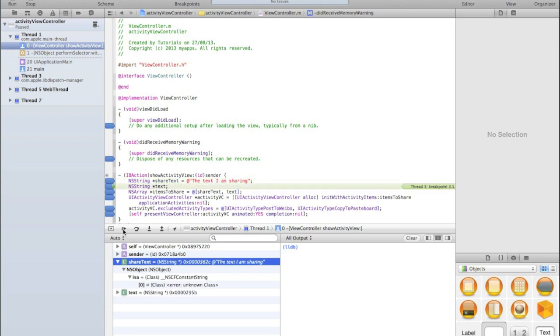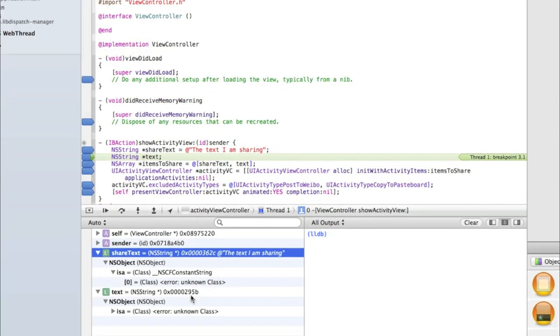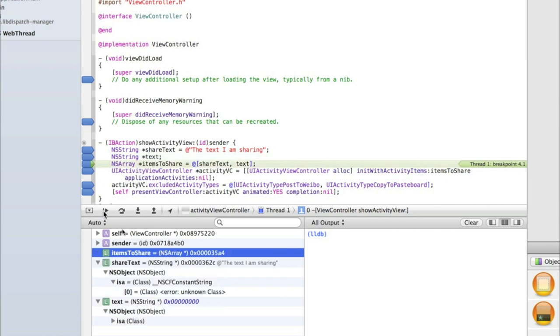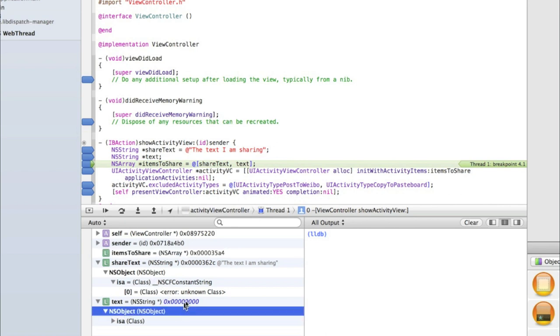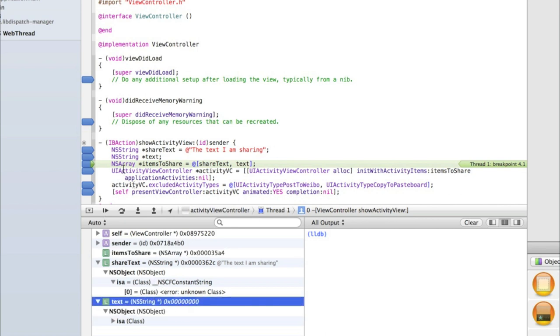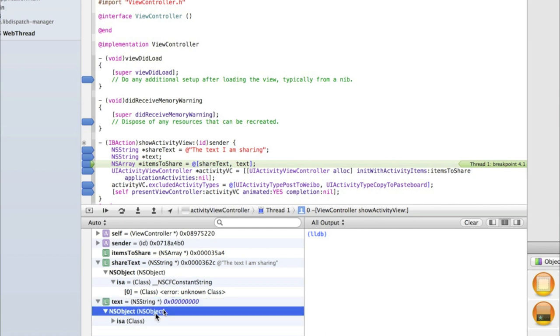So click the skip button, and we've stopped again. Now inside our second text called text, we have this new memory array. We're getting this known error, but don't worry about that, because that's actually not an error. Let's skip again, and it's still all working. Ah, but we've got a 0x0, 0, 0 for our text. That means that there's actually no text. So clearly we need to set some text there. Okay, so that's our first problem.